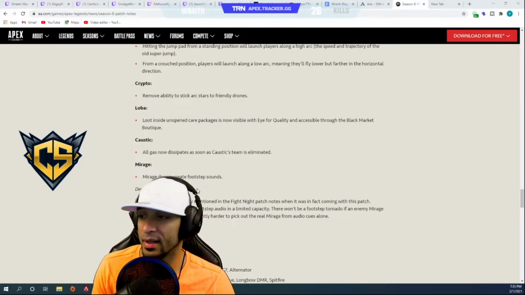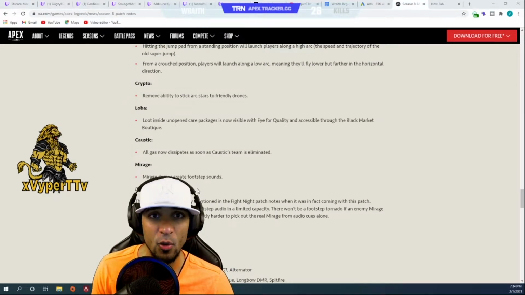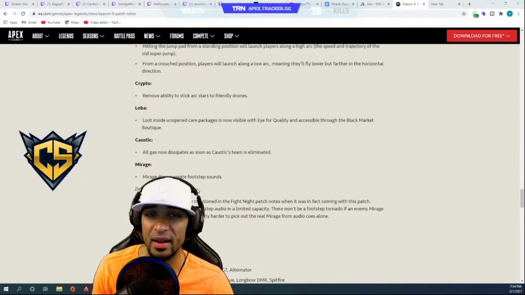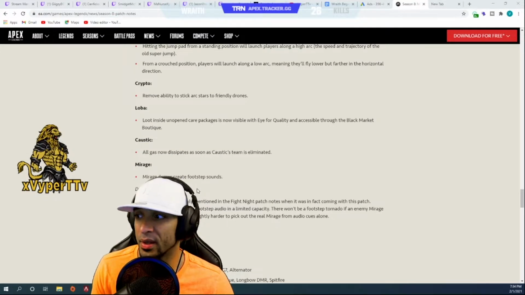That was definitely needed. Sometimes if you defeated a Caustic team and he dropped his ult, it used to stay there for a while and it would continually do damage to you, which made it really hard for you to heal up, which made it really hard for you to loot and reset to get ready for the third party that was coming in. So I think that's good.